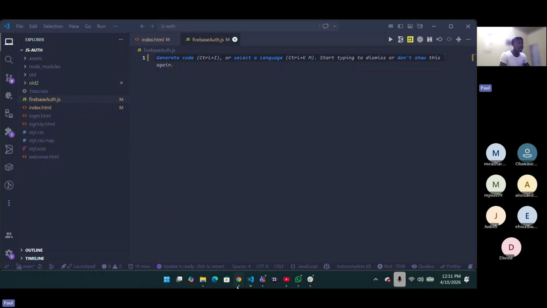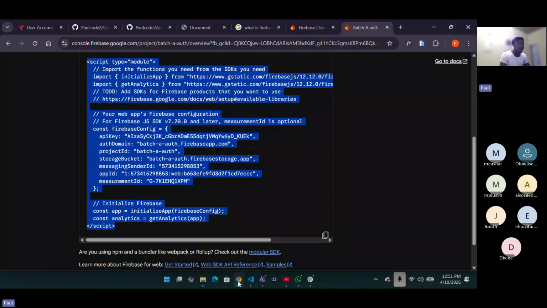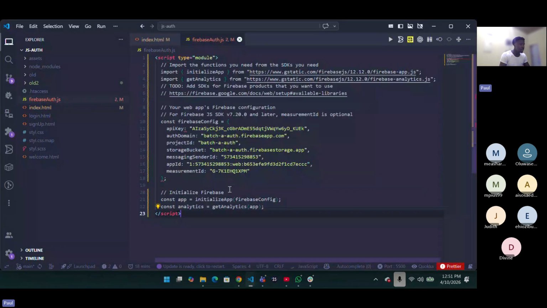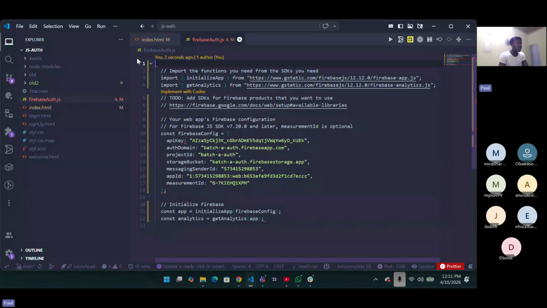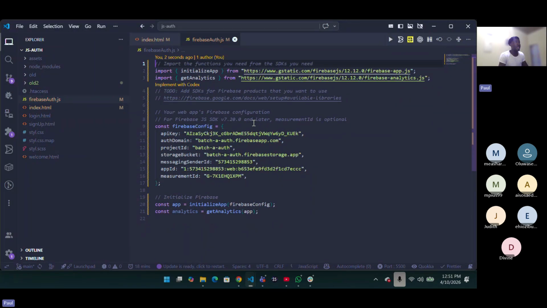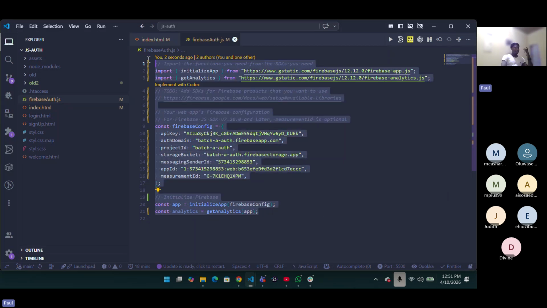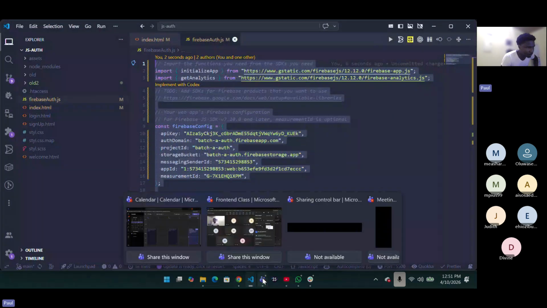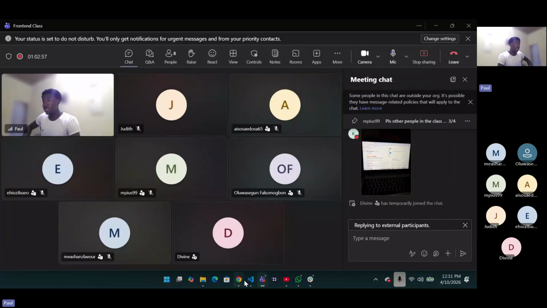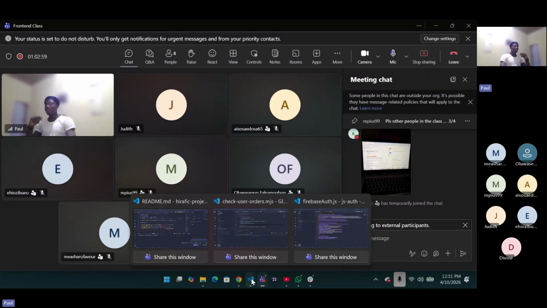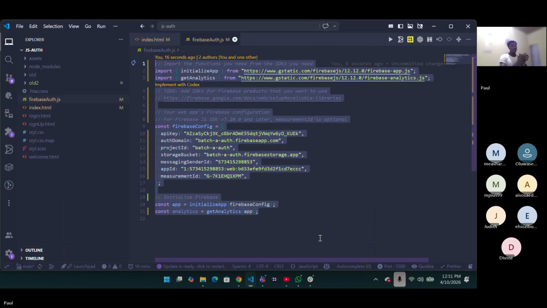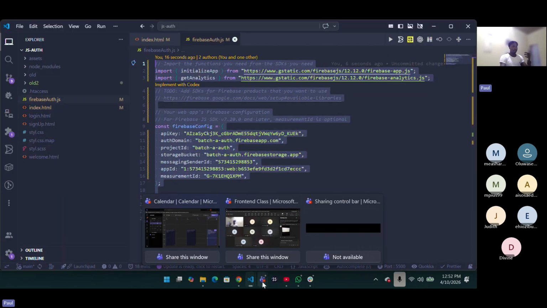Now, I want you to copy everything here and paste it in this particular place. If you've done that, remove the script tag. Just go ahead and paste it and make it look exactly like this. This is what I want everybody to do. Is it clear to everybody, please? If it is clear, please give a thumbs up. If it is not, I can still explain it again.